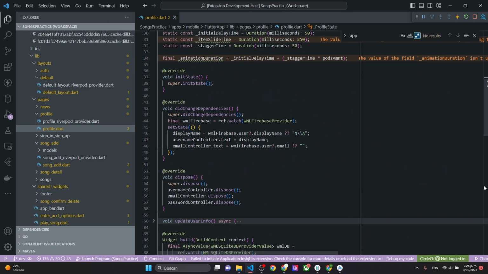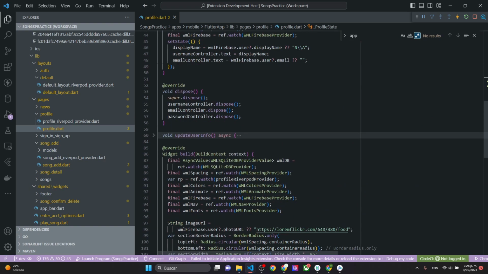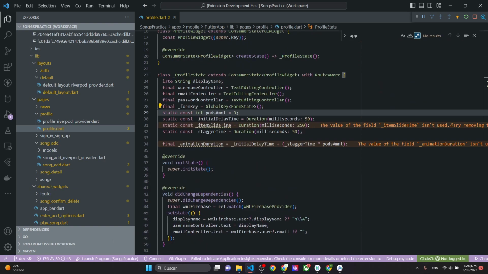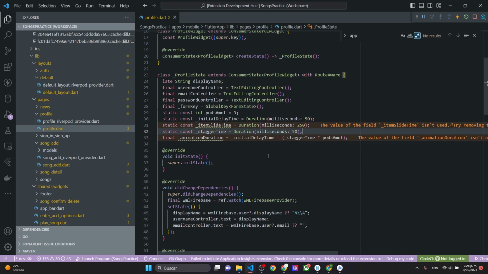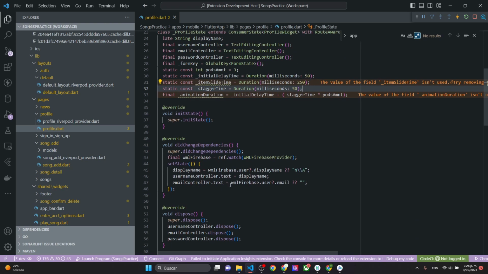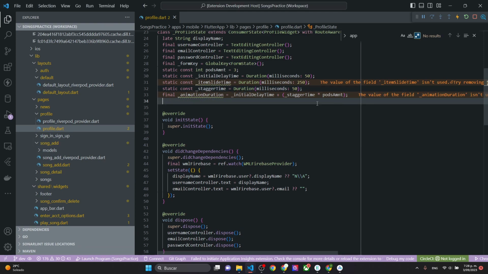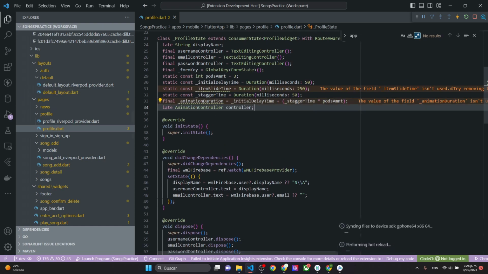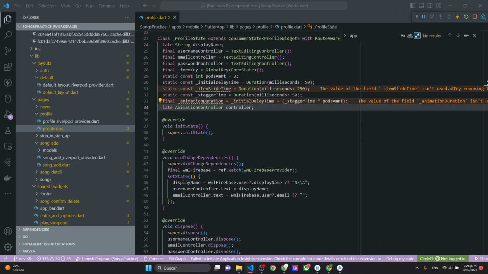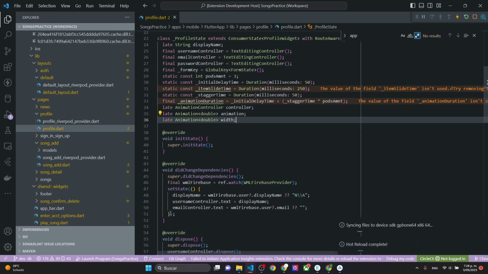Now, my controller is really not here. In implicit animations, our controller really isn't there. We just rely on animated container and let those values animate. But in explicit ones, we essentially want to keep these in as well.